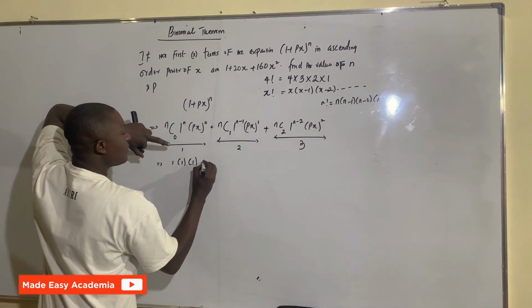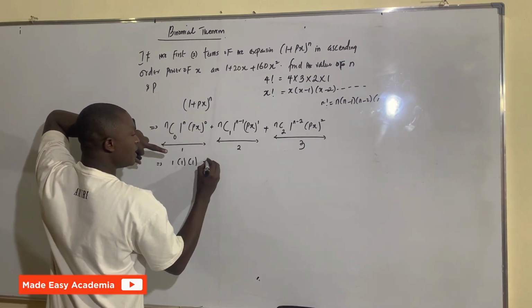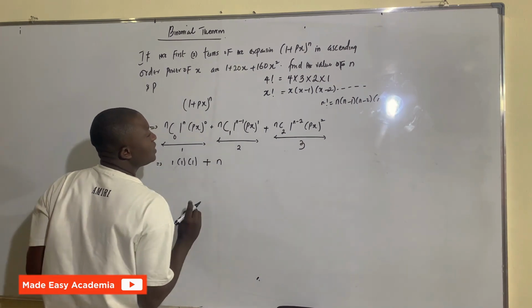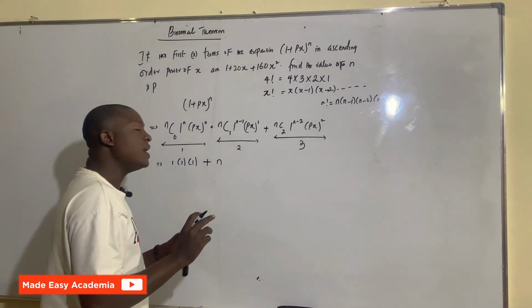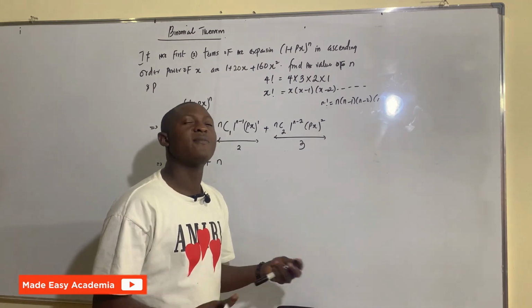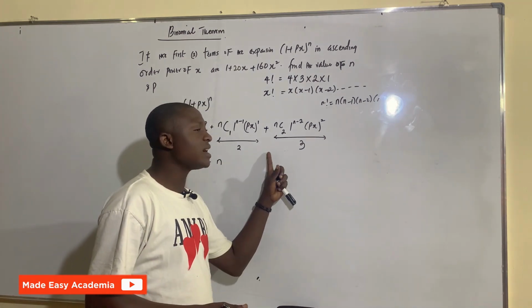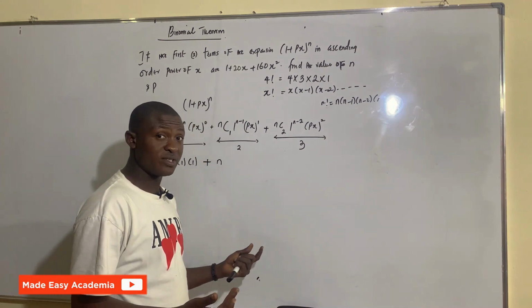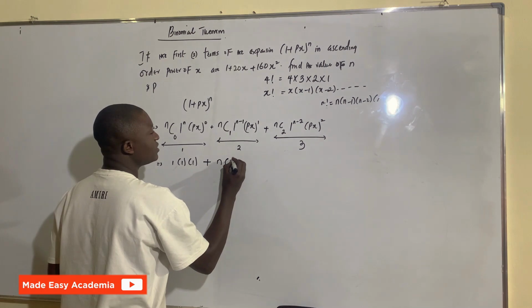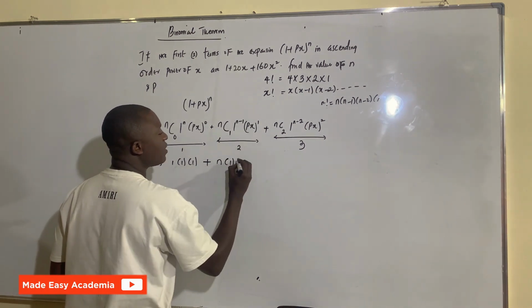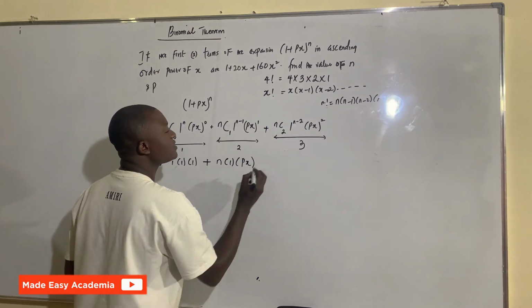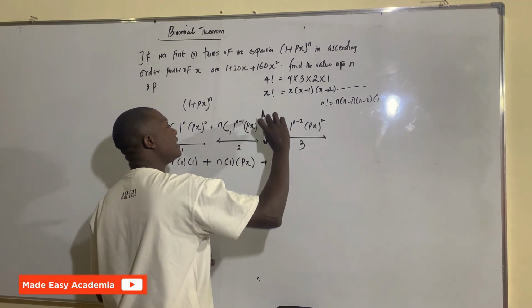So for this one, we are done with the first one. So n combination 1, that one is n according to what we got now. As I told you earlier, when 1 is raised to the power of anything, like maybe 1 million or an alphabet or numbers, automatically it is going to be 1. So if I have 1 raised to the power of n minus 1, it is nothing but 1. So px raised to the power of 1, you know that one as a power is still remaining as px, then plus n combination 2.